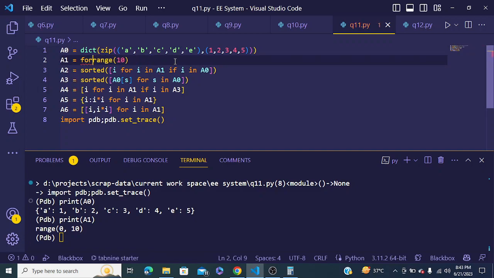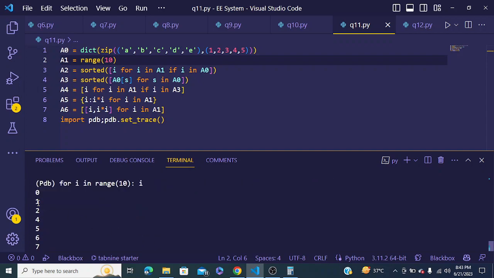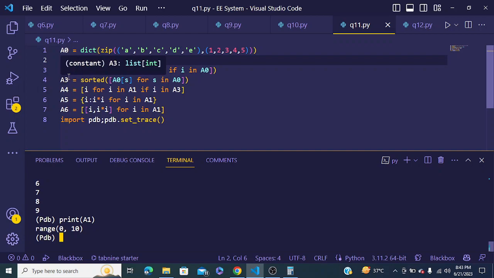I will show it in the terminal. Let's check it. If we say for i in range 10 and then print i, it will show you the values 0, 1, 2, 3 up to 9. But when we print a1, it just shows 0 to 10, which means 0 to 9. Okay, I just want to tell you the concept of the range.